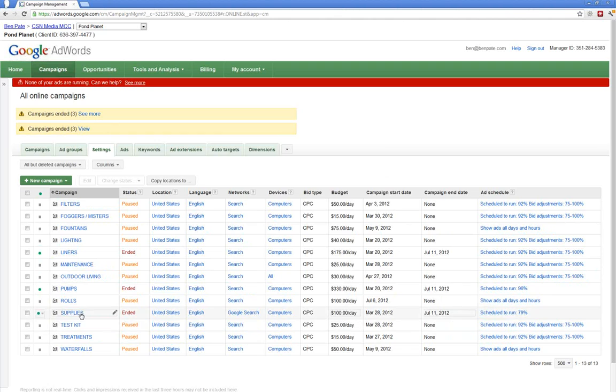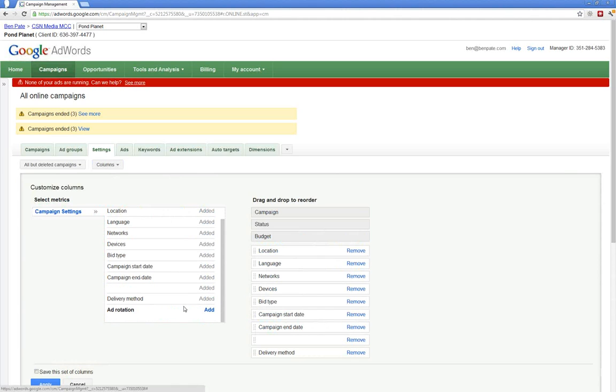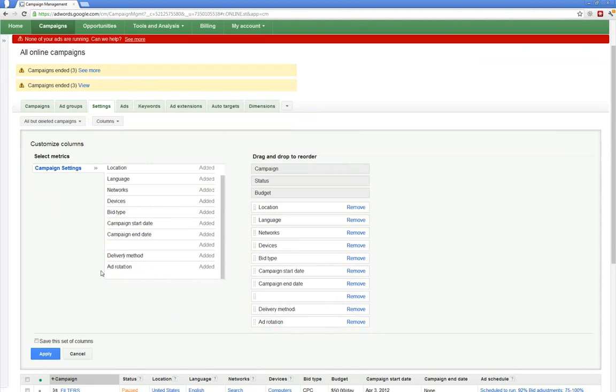We can also see that supplies has Google search, but all the other ones have search. Outdoor living is targeting all devices, but I probably want to just target computers, just like all the other ones. It's really simple. Check this out. If there are any additional settings, like delivery method and ad rotation, let's go ahead and add those.